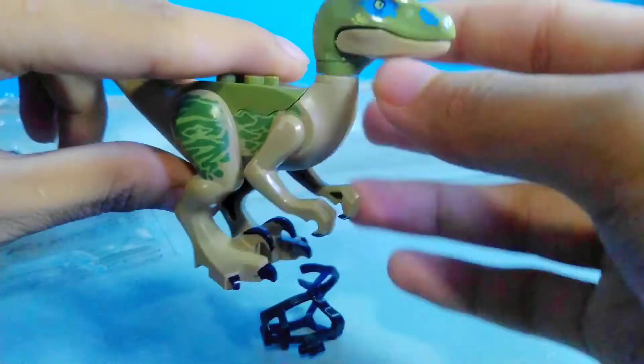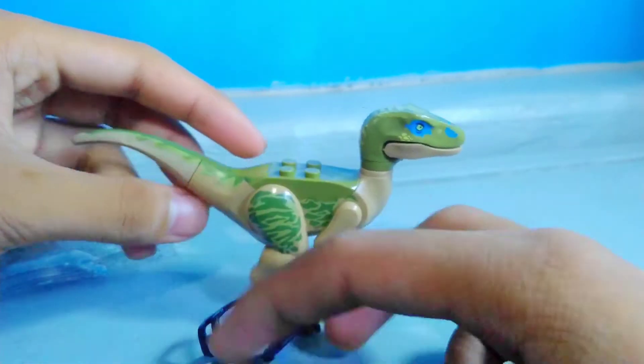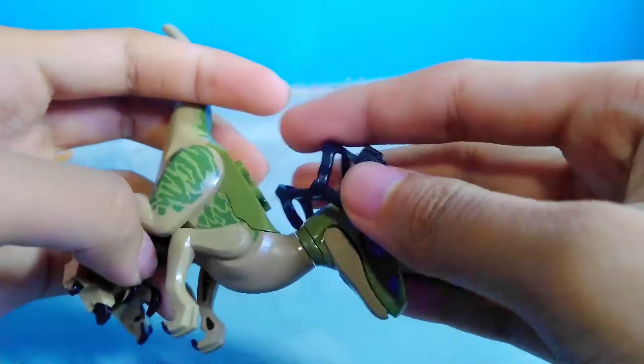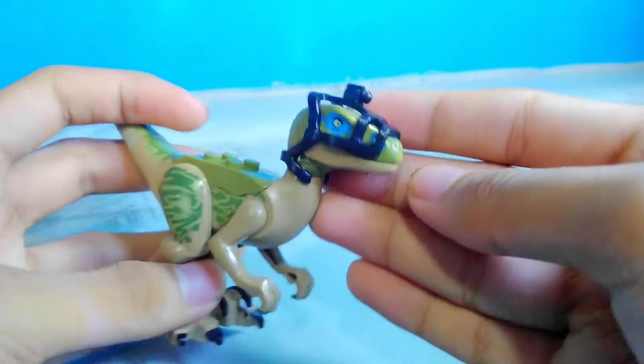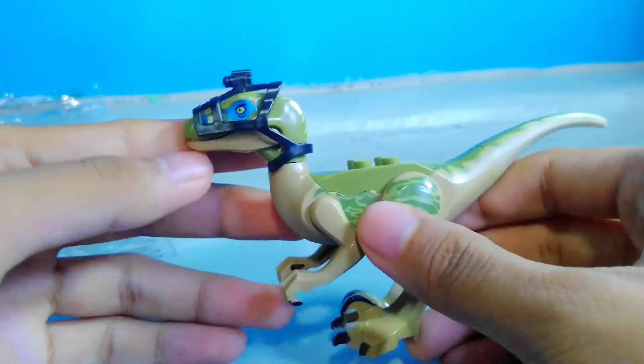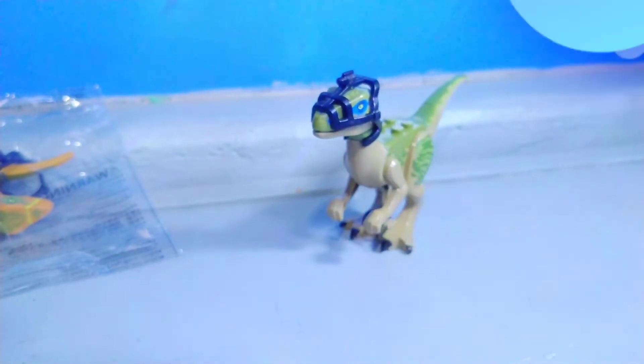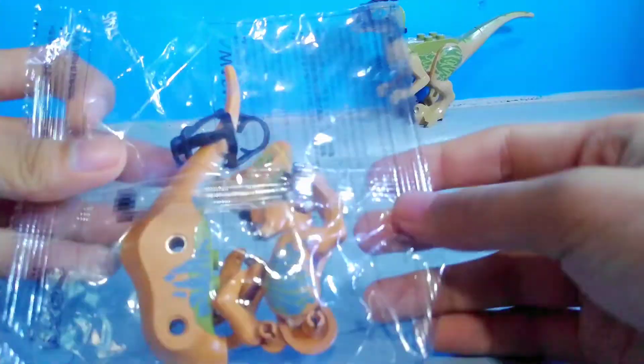The Sickle Claws aren't painted perfectly or completely, so I'm kind of disappointed, but at least they still got color. I'm not sure what they're trying to get here. The details are actually pretty nice — it looks like the one from LEGO. I've seen a lot of Deltas, but this is actually pretty great because it also comes with the camera that InGen has implanted on them when they were chasing the Indominus Rex.